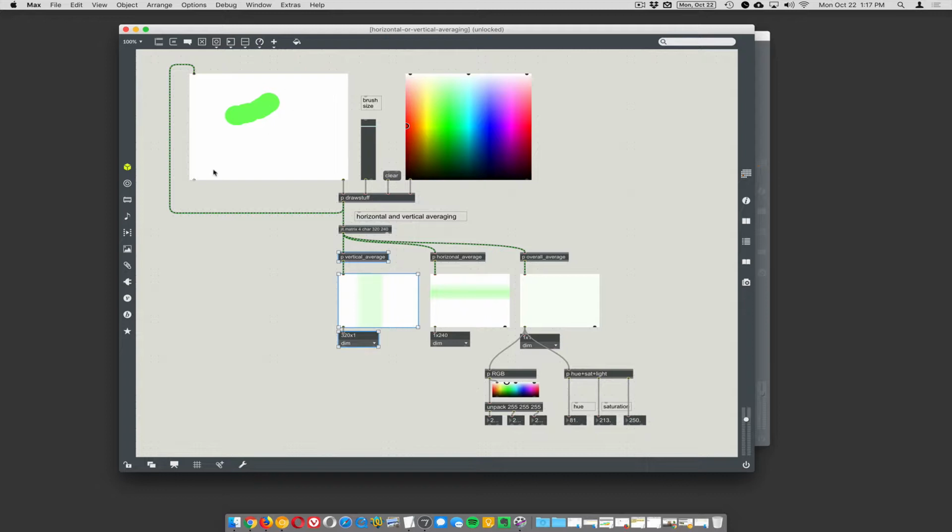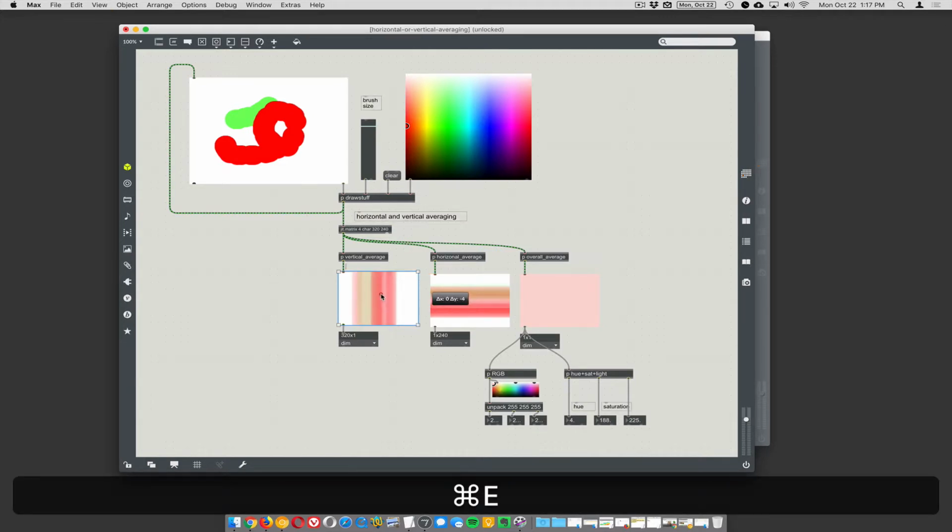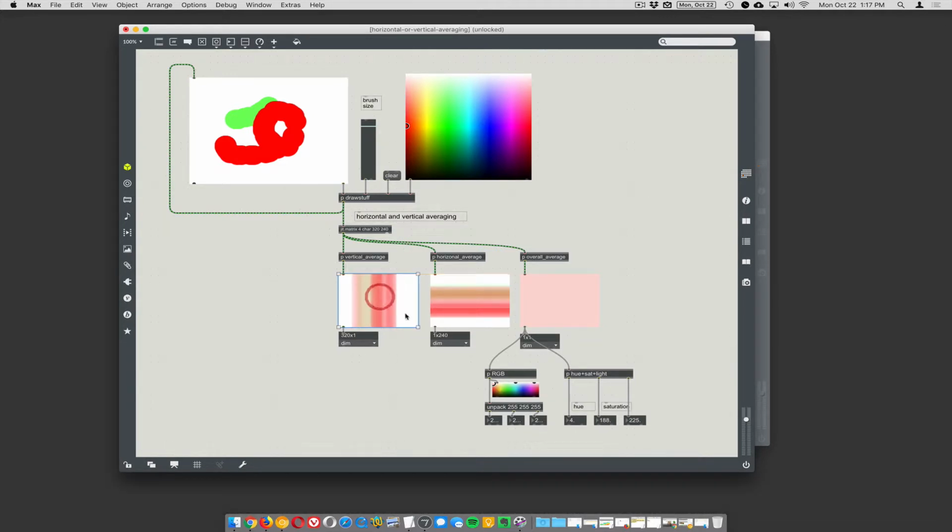So this is 320 by 240 here, and I can draw in here. Whoops, I can draw in here. This squishes it down to 320 horizontal pixels, but just 1 pixel tall. So even though this little window looks like it's a square, the actual matrix dimensions being displayed in here is just 320 pixels wide, but 1 pixel tall.